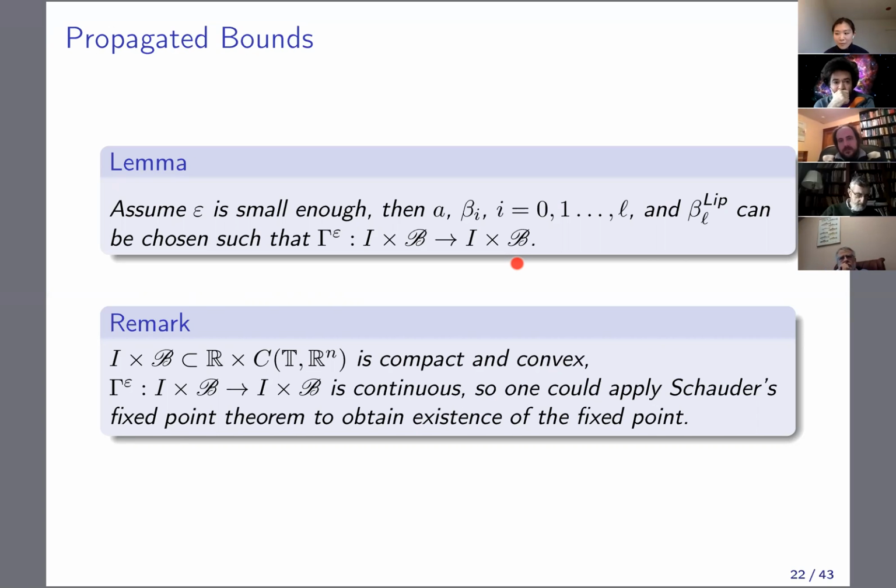So once we have this lemma, we are ready to use Schauder's fixed point theorem to obtain the existence of the fixed point. And actually, the assumption H3.1, which was about the C0 Lipschitz condition, can be weakened to just some continuity properties. But right now, we are still going to show that the operator is a C0 contraction in order to get uniqueness of the fixed point and also to get the a posteriori bounds.